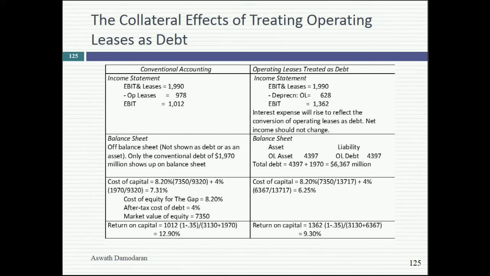Starbucks in 2007 and 2008 had this issue. They looked really good on a conventional accounting basis. But if you think about Starbucks and how many there are, and I think just in New York there are 186 Starbucks, you think about those lease commitments building up. Once you capitalized all those leases, it looked like they were actually earning less than the cost of capital. The whole thing started to blow up. And that's why we capitalize leases.